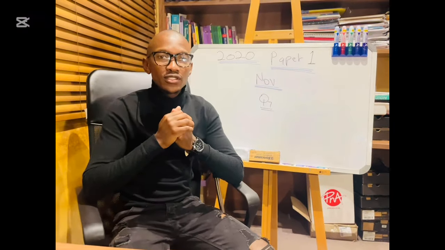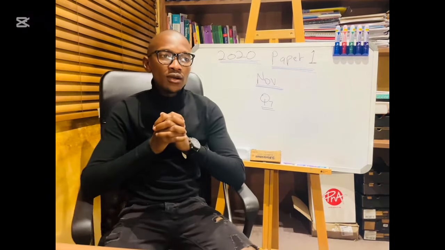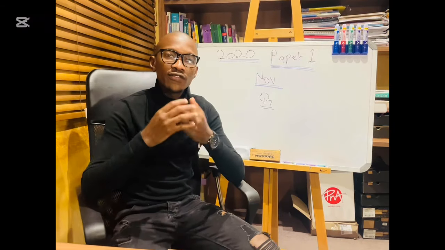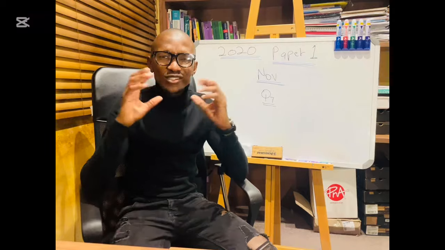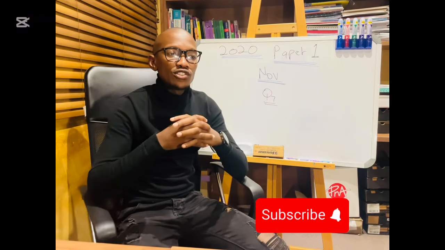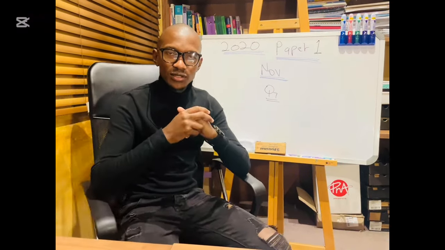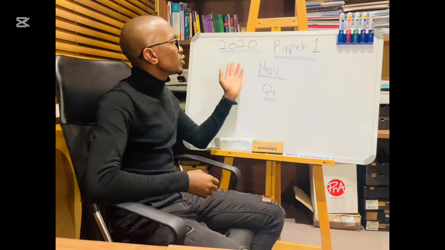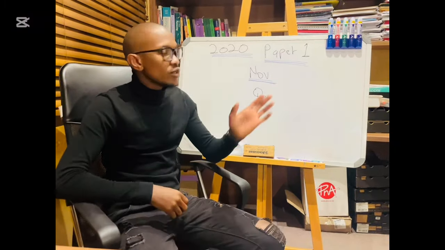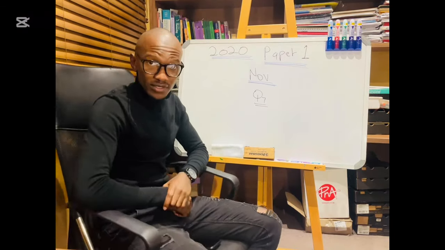So today I'll be working on calculus, how to find the derivatives, basically using the first principles and using the short method, which I call the power rule. This is not advanced maths. It's just basic, math core, basically. So I'll be using the question paper of 2020, paper 1, November, question 7.